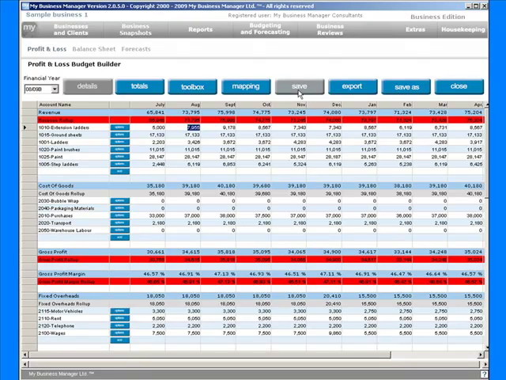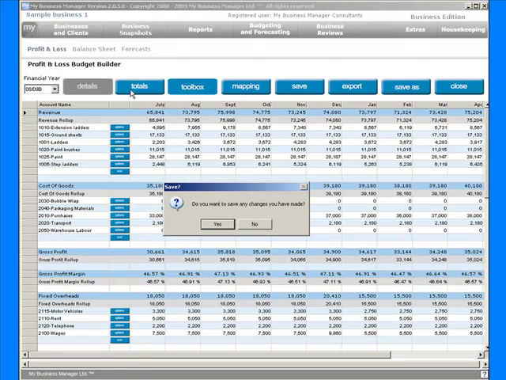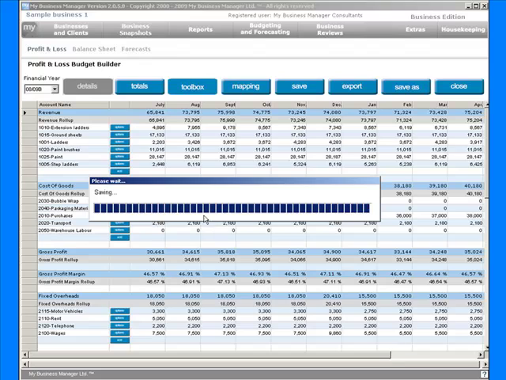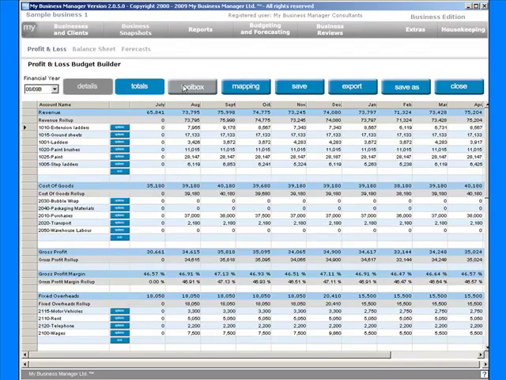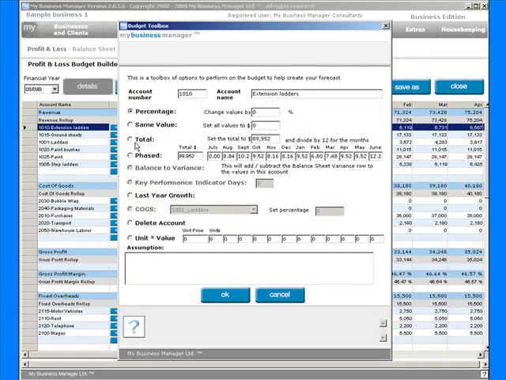In the budget worksheets there are a number of tools available. I'll click to the total view. The toolbox gives me access to a number of tools. If I go to the detailed level and I select an individual account, the toolbox comes up, and this time I've got a larger range of tools. It tells me the account number and the account name. I can actually increase the existing value by a percentage. I can actually set all values of all fields to a certain amount.